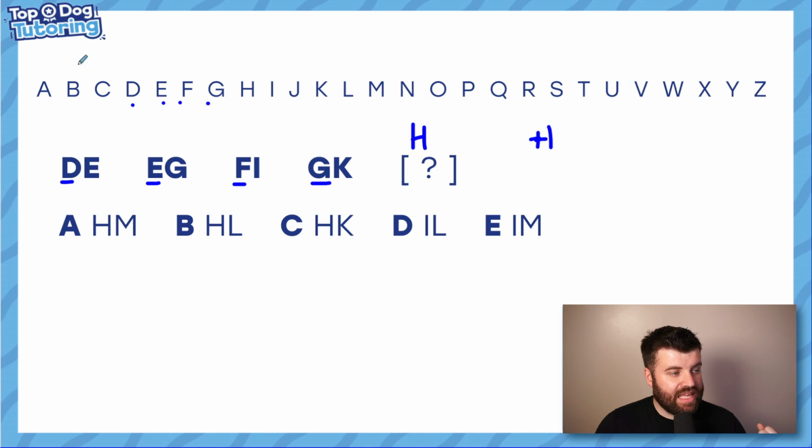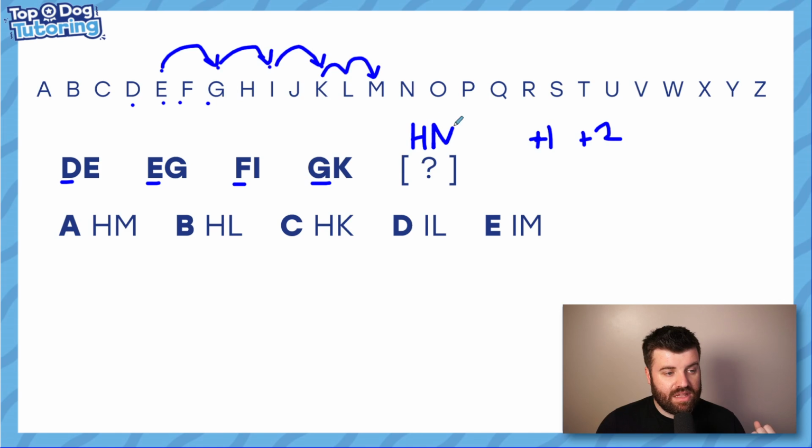E, G, I, K. Can you see that pattern there? We're jumping forward 2 each time. So this pattern is +1 and +2. So go to our first letter here in G K. We're going to do +1. We already did that, it was H. And then K, we're going to go +2. 1, 2 gets us to M. The answer is H M. We put A and we can move on.